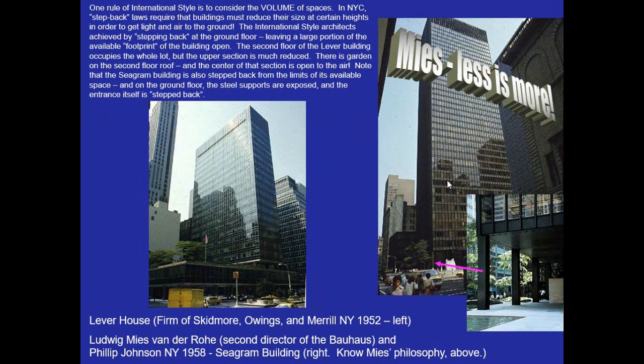And when the Nazis shut down the Bauhaus, a lot of the architects and teachers from the Bauhaus came to America. They brought those ideas with them. So we call this type of architecture international style because it came from Europe and developed here in America. So one of the most famous of the teachers of the Bauhaus, former director of the Bauhaus, and leading architect in the US fleeing the Nazi oppression in Germany is Ludwig Mies van der Rohe.